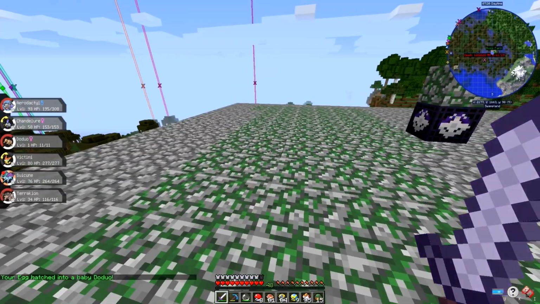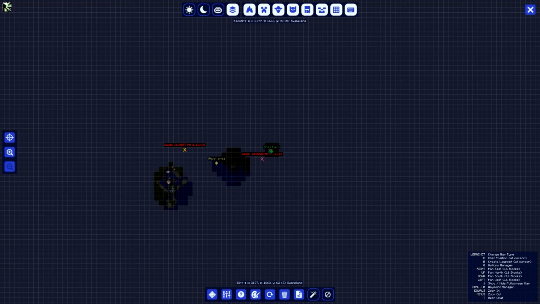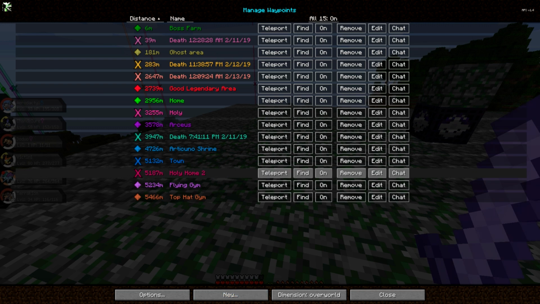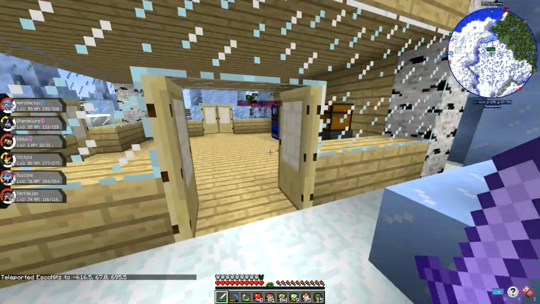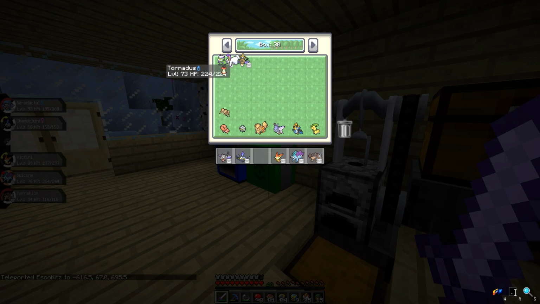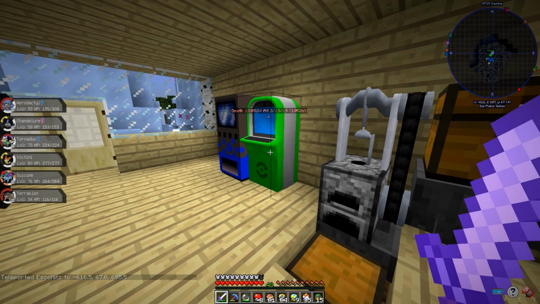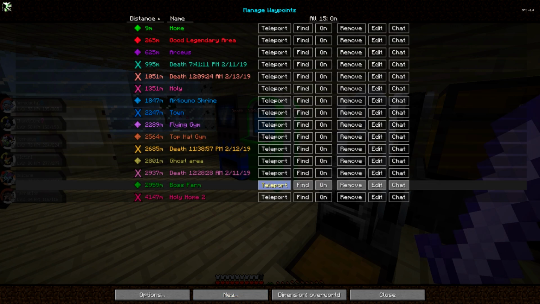Doduo. Really? Doduo took that long? I just pushed the key and apparently it opened the wiki up. Teleport home. Hit up the PC. Throw Doduo in here. Now I can take Tornadus back out. And just wait at the boss area. And I don't have to run anymore.